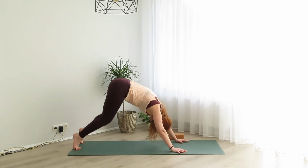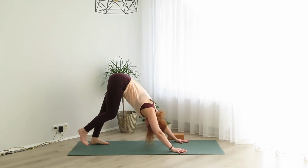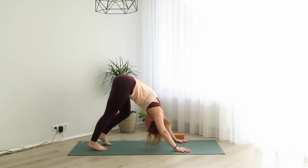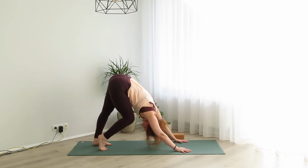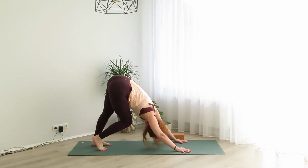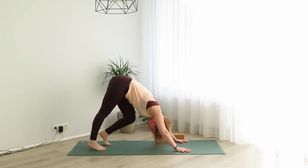And then all the way up into a downward facing dog. Walk it out again. Walk that dog. Knee, heels, hips, head, shake it out. Everything can move here.